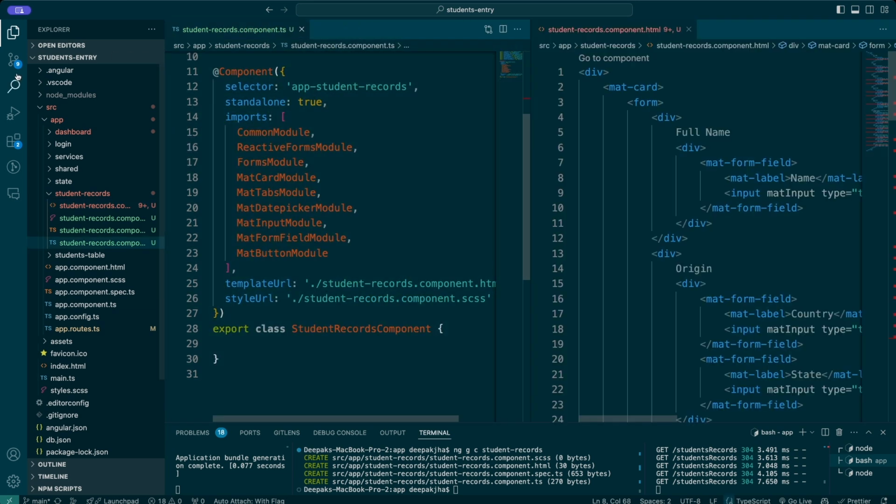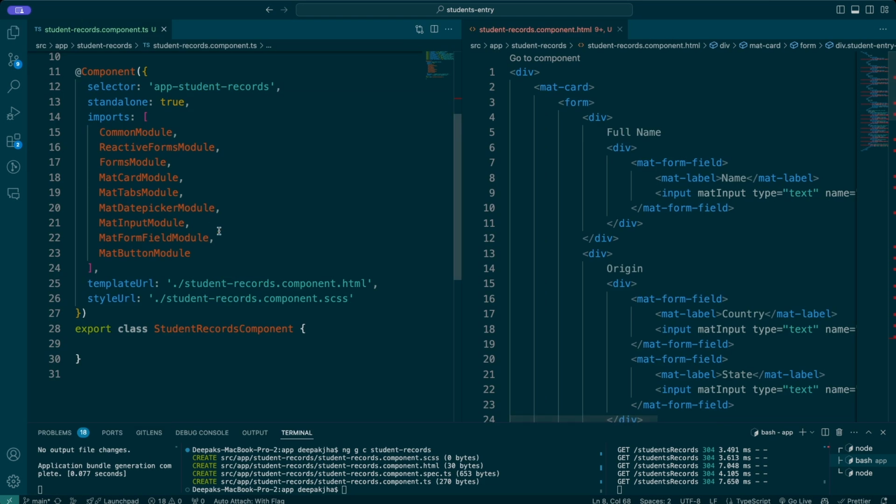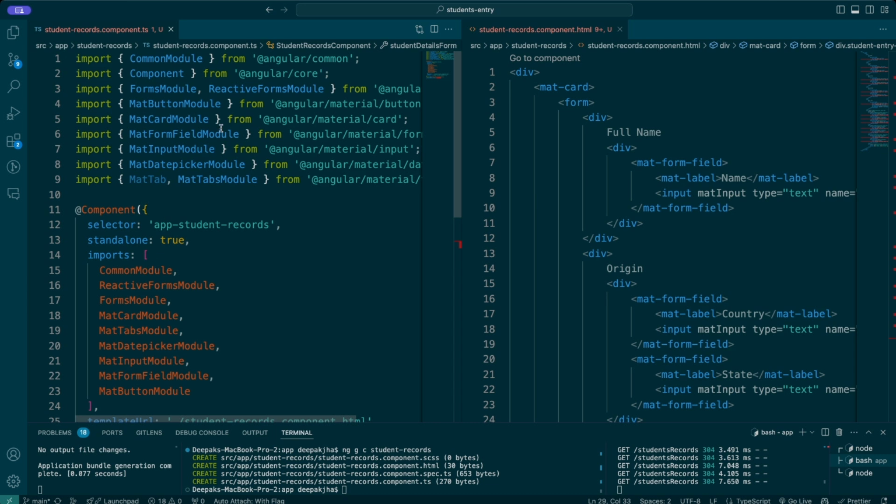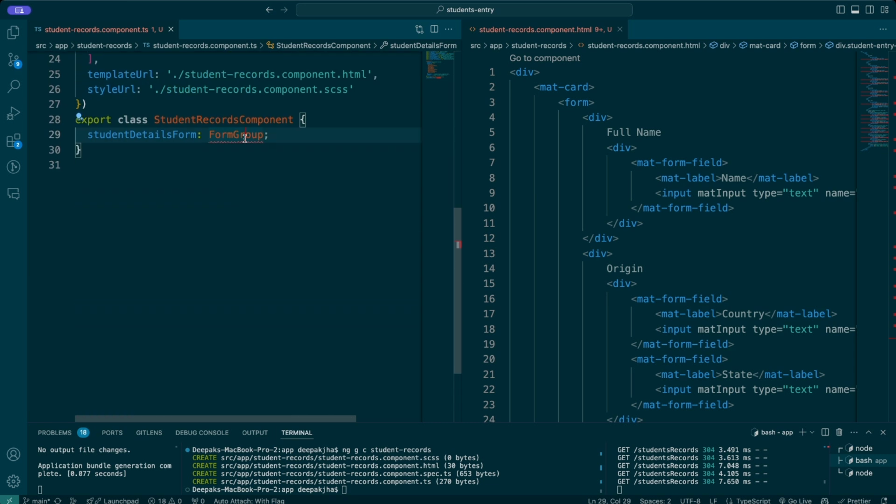So let me split this screen into two equal halves and come here to the student record component.ts, save this, and let me declare the student details form. Let me write it down here like this, and let me import the form group, or rather do it this way. I also need a few variables here, so let me write those down as well.